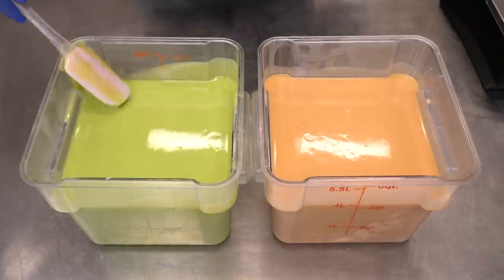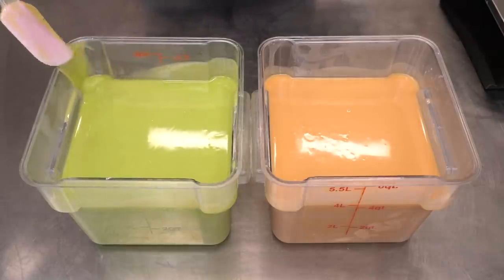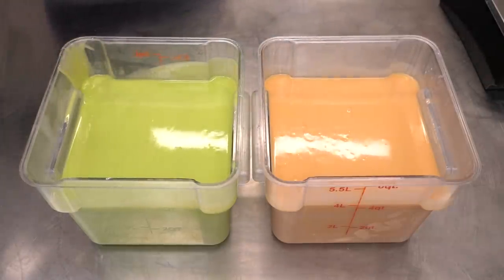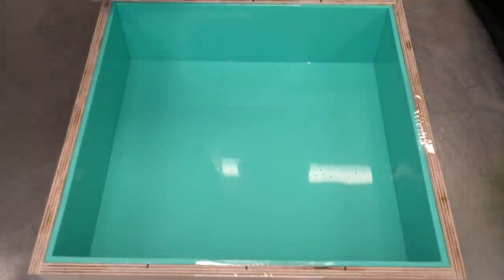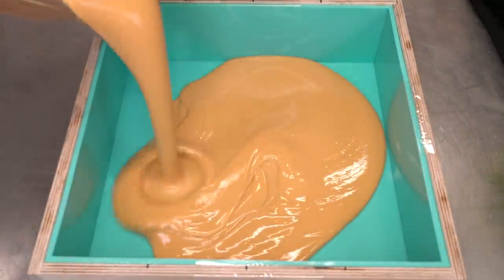I let these sit for a little while, so they're a lot thicker now. I think it's the perfect time to pour, and we'll get this into our slab mold. All right, we're gonna start with our tan color.